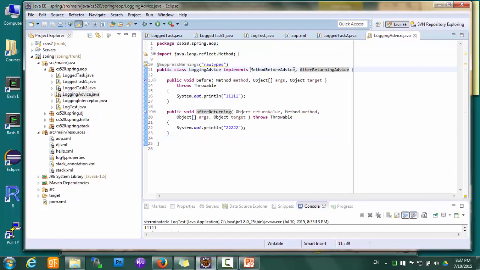Each of those 2 interfaces only has one method. MethodBeforeAdvice is an interface that has only one method, before. AfterReturningAdvice has only one method, afterReturning. And by implementing both interfaces, we can add code both before and after.